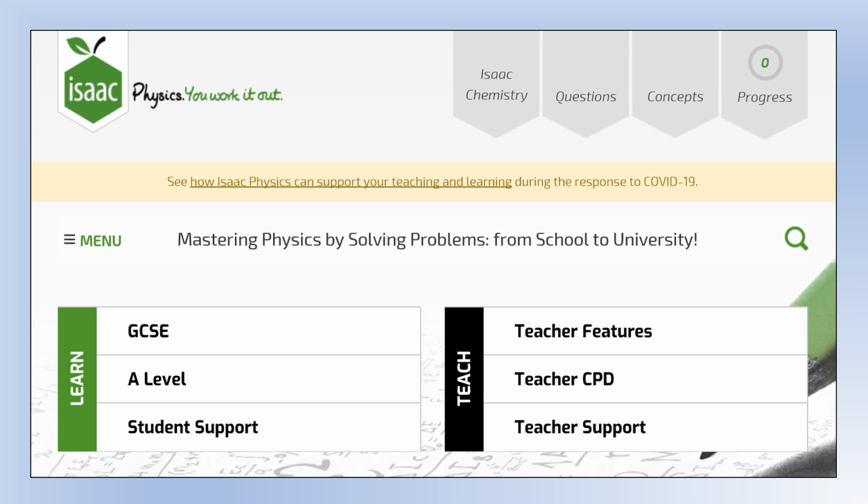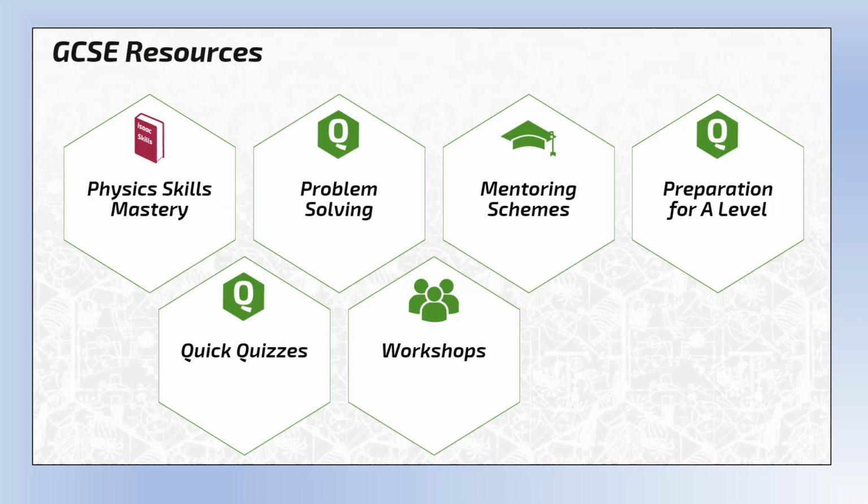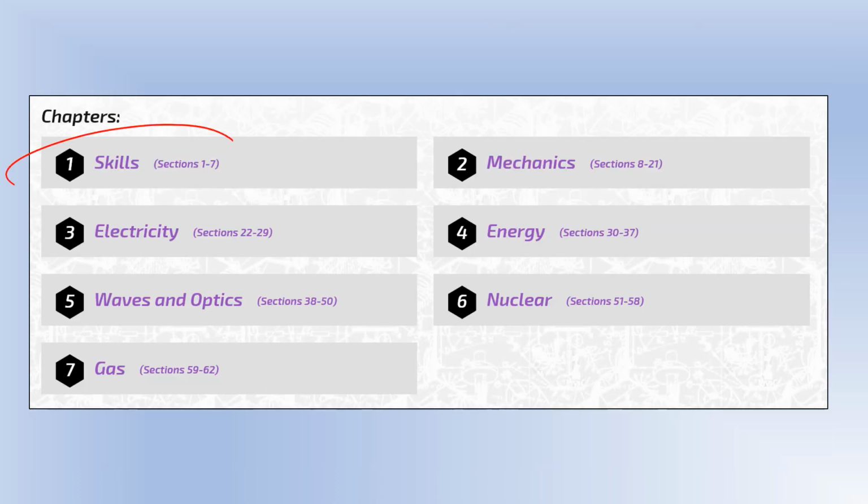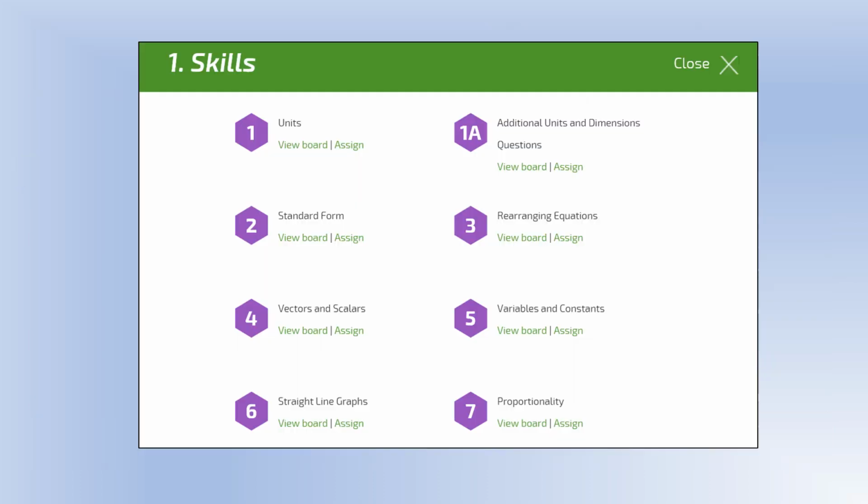And the section you're almost certainly going to want is GCSE. And then you want this section here: the physics skills mastery. You want to go into general skills, so this section right here. For this particular one, you're going to want this rearranging equations section. It just gives you some practice. It will give you an equation and ask you to rearrange it to make various things the subject. So it's a chance to put the processes we've done into practice.